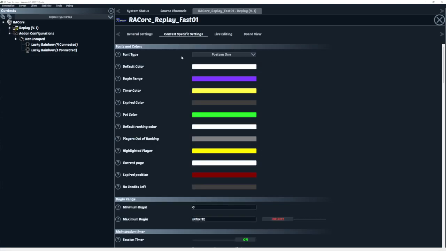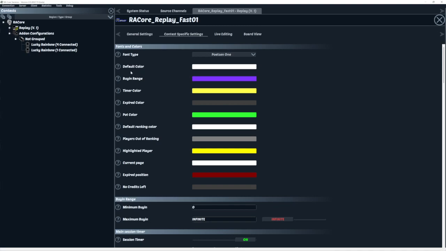Okay. Now on contest specific settings, this is going to be what you are used to in terms of editing your note cards for your contests, or for web replay, you would go into your contest settings and change it. That's what you're doing here. For every contest, you're going to have fonts and colors. We have several fonts that are defined for you already. You can experiment, find which one you like for your location. If none of those work and you want something else, contact me and Raziel. We will see if we can add it for you. But it has to be a font that we're allowed to distribute.